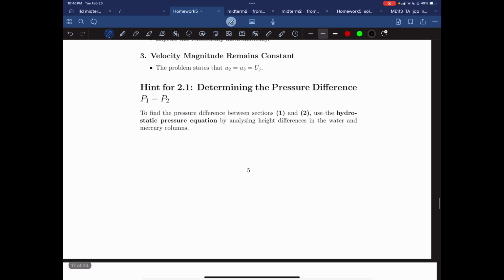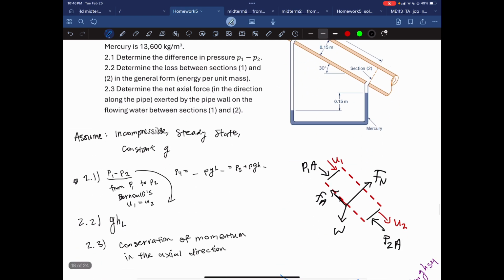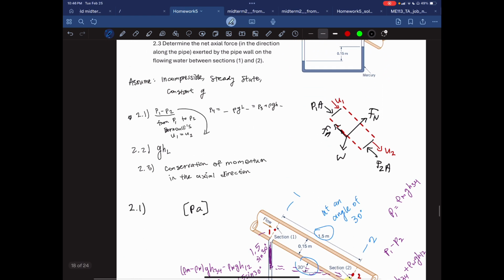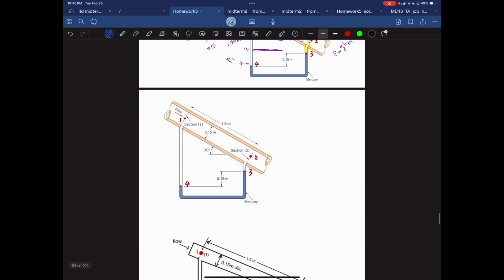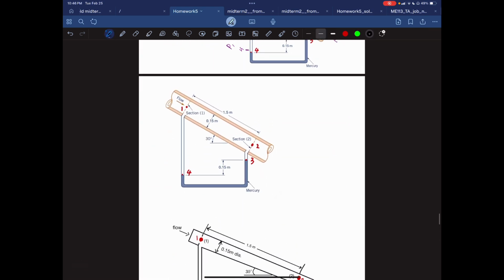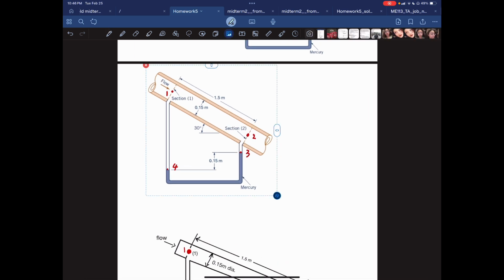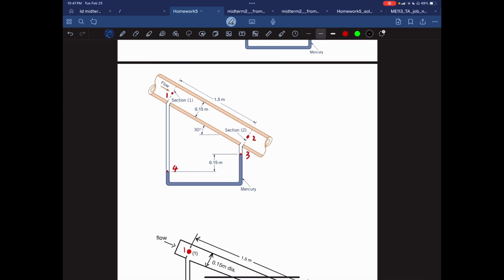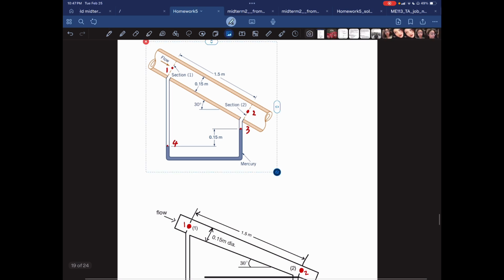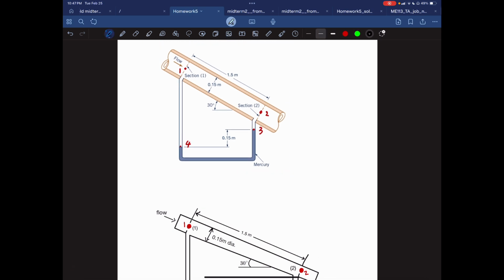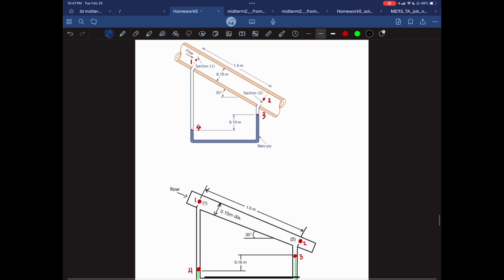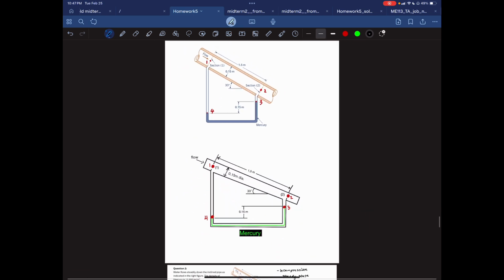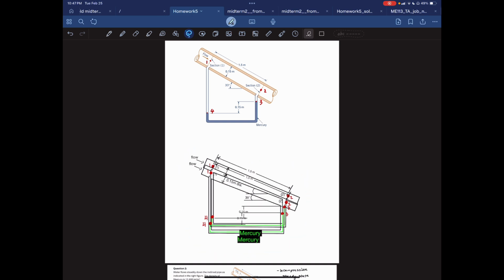Okay, and then for 2.1, a lot of questions on this problem. So I included some more schematics. I made one, and this is the professor's. Sorry. There were a lot of questions from students during my office hours and discussion on the pressure height differences. They had trouble visualizing it, so hopefully this simplifies it. I hope it's helpful. It's just another viewpoint.